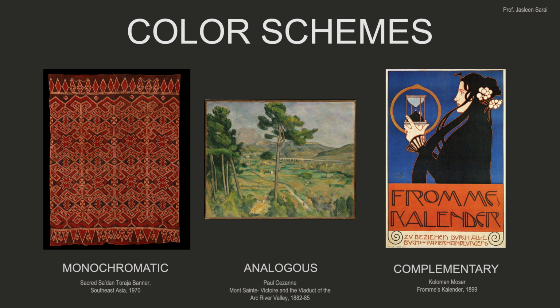You have greens, you have yellow greens, you have a little bit of yellow orange, so that color scheme comes together. And then you have complementary where you have blue and orange and they're pretty much on the opposite side of the spectrum, creating a lot of contrast and creating this poster that really pops out.